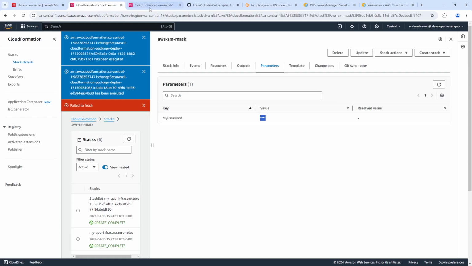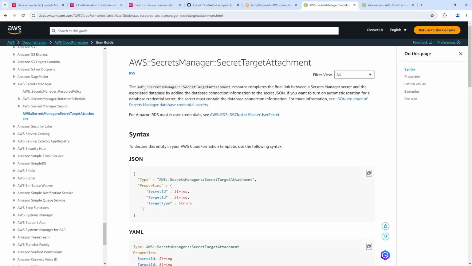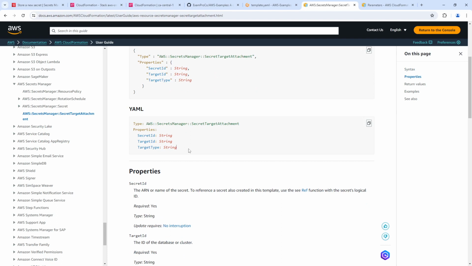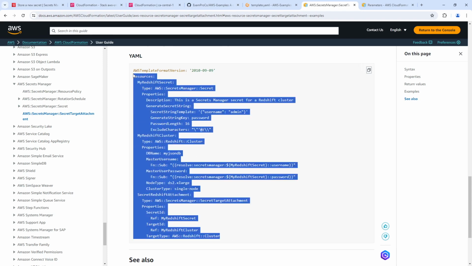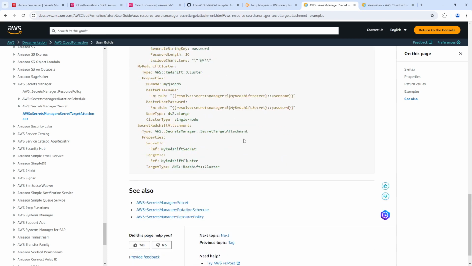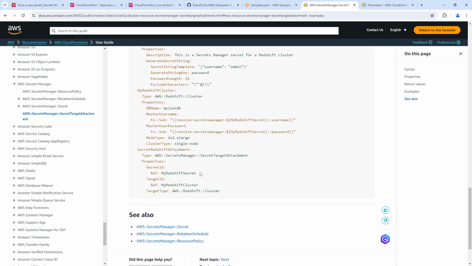And then the next thing I want to do is go back over to CloudFormation, and we'll obviously want to have a secrets attachment. So we'll go ahead and grab this. Maybe there's an example down below. So here, this one's specifically for a Redshift cluster. I mean, if this works, that would be great. I'd rather just do that. So maybe if this just works, let's go ahead and just do a Redshift. Well, I don't know. Redshift can be kind of heavy to deploy, so maybe not. Maybe we'll do a database instead, but at least we can see how it's being utilized.